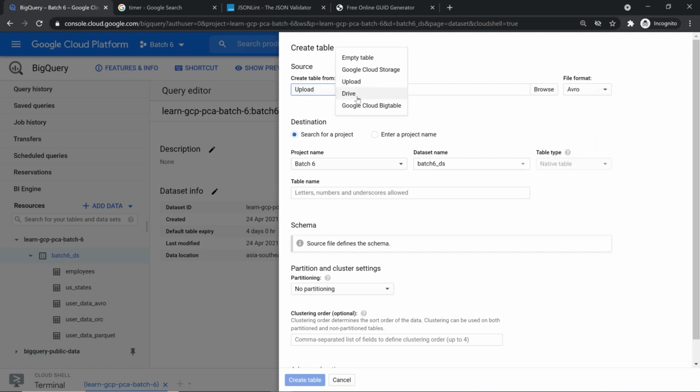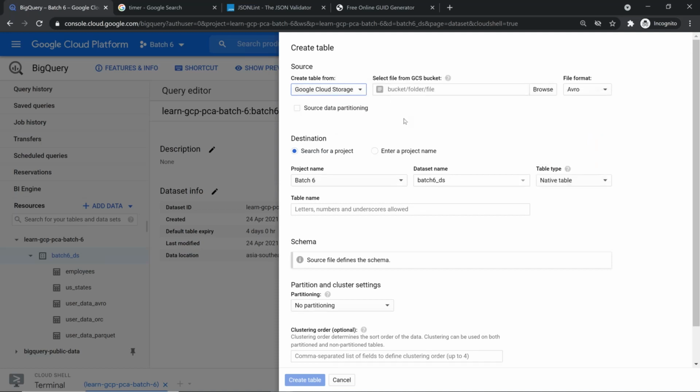But if the source is a Google Cloud Storage bucket, you get two flavors, folks. One is native, meaning the data gets copied from your Google Cloud Storage bucket to your BigQuery. So it's an egress cost for your storage bucket and an incoming request to your BigQuery.